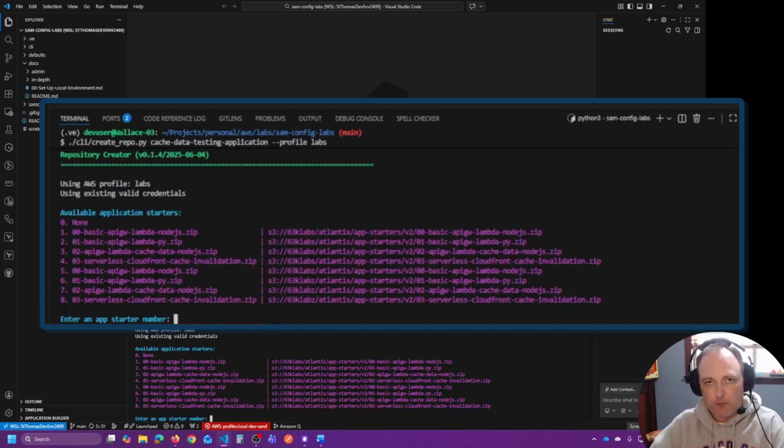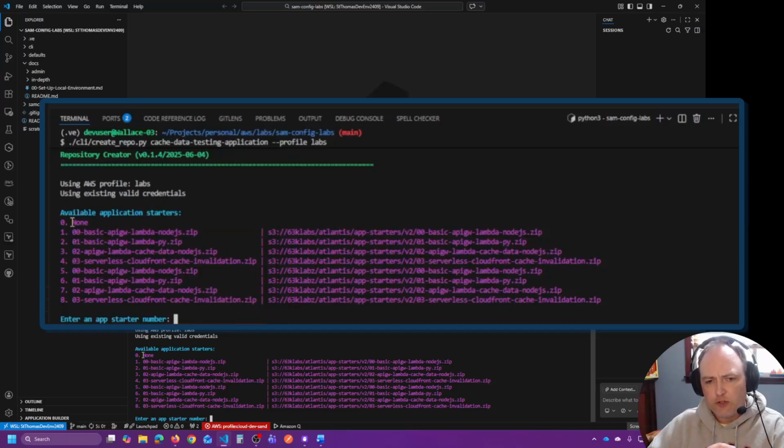I have multiple scripts available. Some of them deploy infrastructure, and you'll see all that. So what I have here now is I want to create a repository. It's going to ask me whether I want to put any code into it. So I could choose none, like no, I just want a blank repository. Or what I really want to do is grab code that's already created.